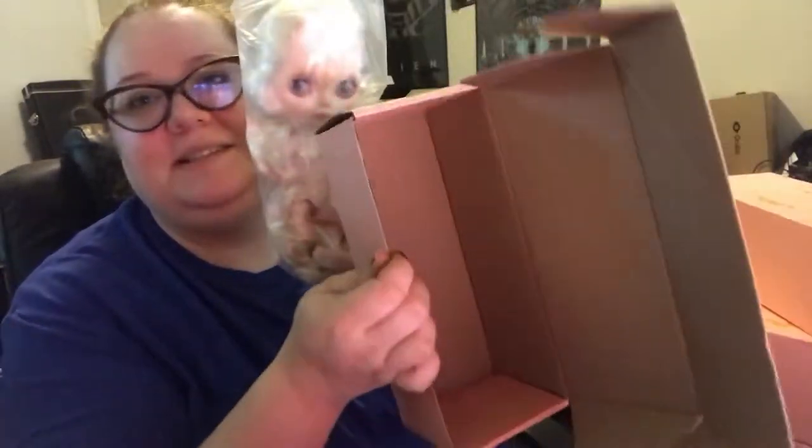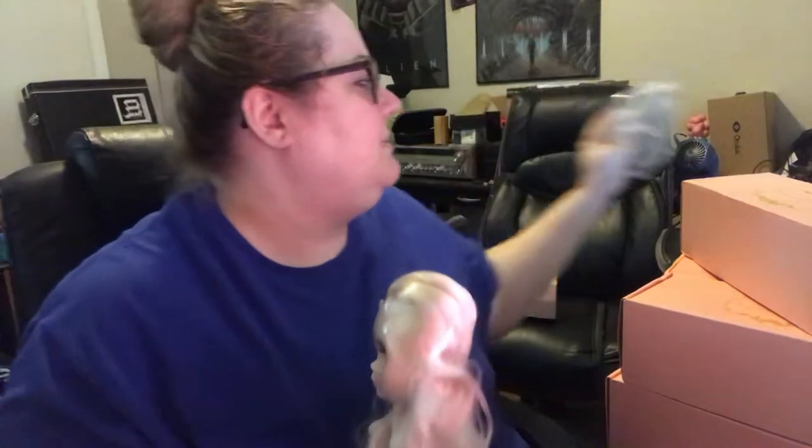Oh, that's so cute. And then the box is just empty, but it's still cute. I'm still very surprised that it came with boxes. And I can recycle these. I always try to recycle stuff like that. I got a bunch of gifts I want to send out to my friends, so I'll probably be putting them in those boxes. So if you get a box, it's probably not a Blythe.